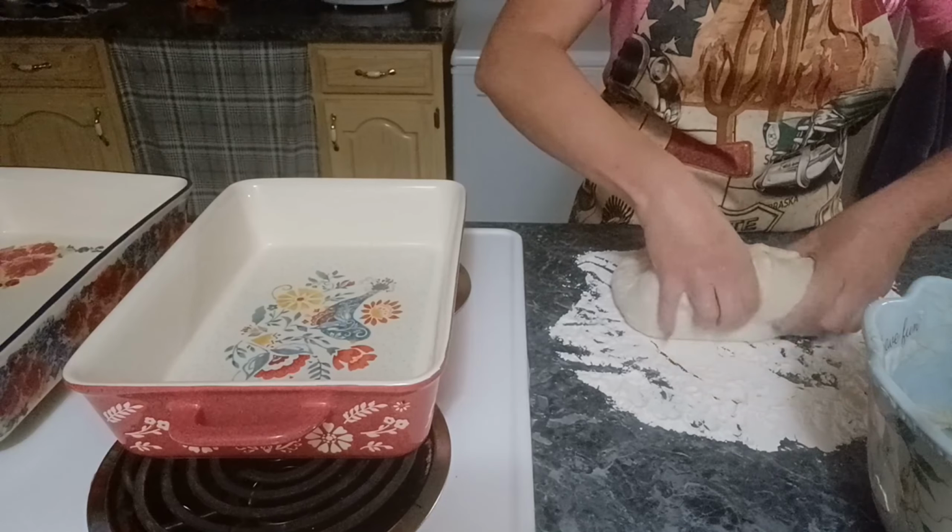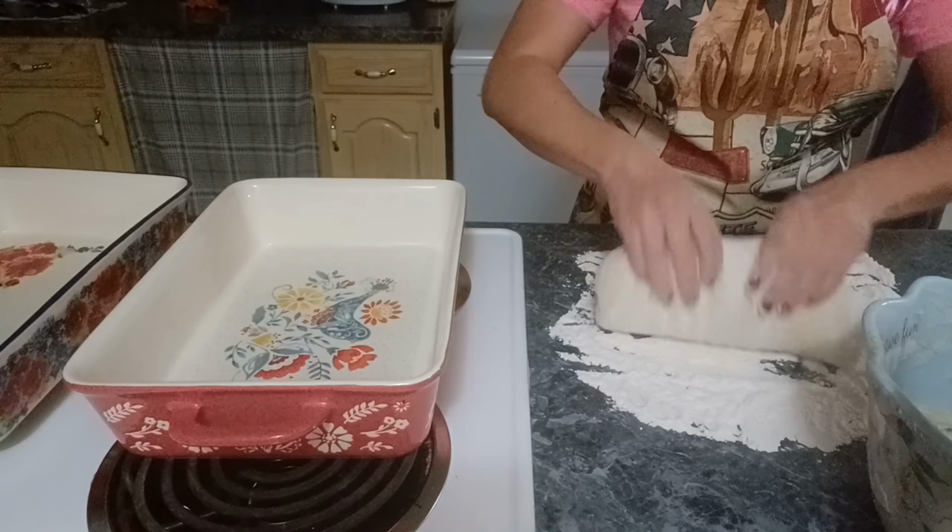It's all on your spoon. Yeah, it does that. Part of the sticking.